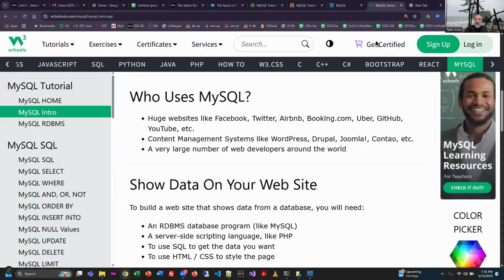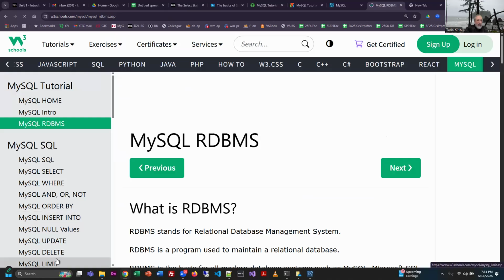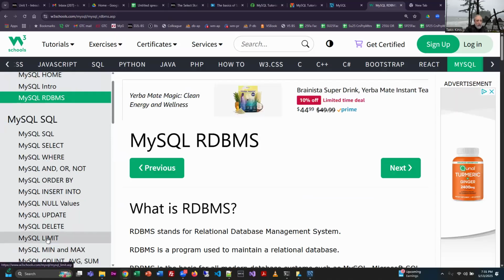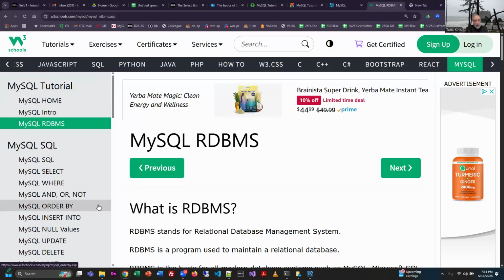The other thing that I would look at would be here on W3 Schools to read, probably up through here, up through limit. Some of these we won't cover next week, but we will within the next couple of weeks. But get reading on these and start trying. And then next week, we will do a lot of hands-on in class.